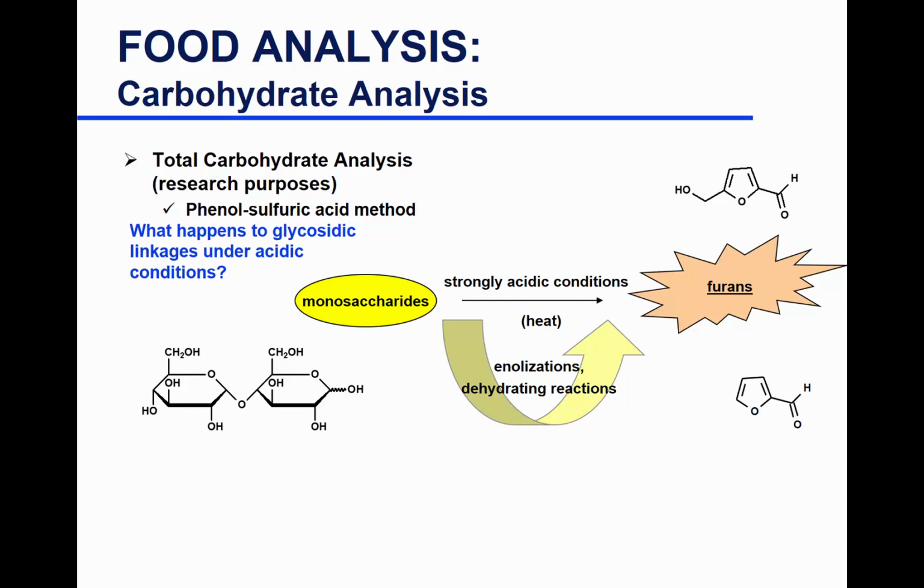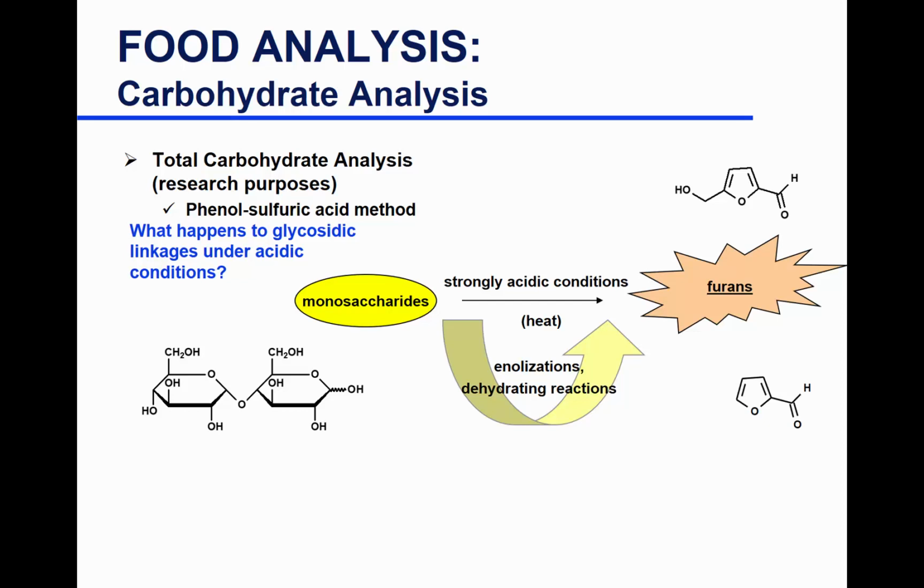So what you're going to do in the lab is a total carbohydrate assay. And this total carbohydrate assay is basically done on samples that are not a complex matrix. So you'll see that you'll be doing them on beverages in the lab. Liquid samples that have high carbohydrate but not necessarily dietary fiber. Because dietary fiber, say pectin, cannot be analyzed by this method.